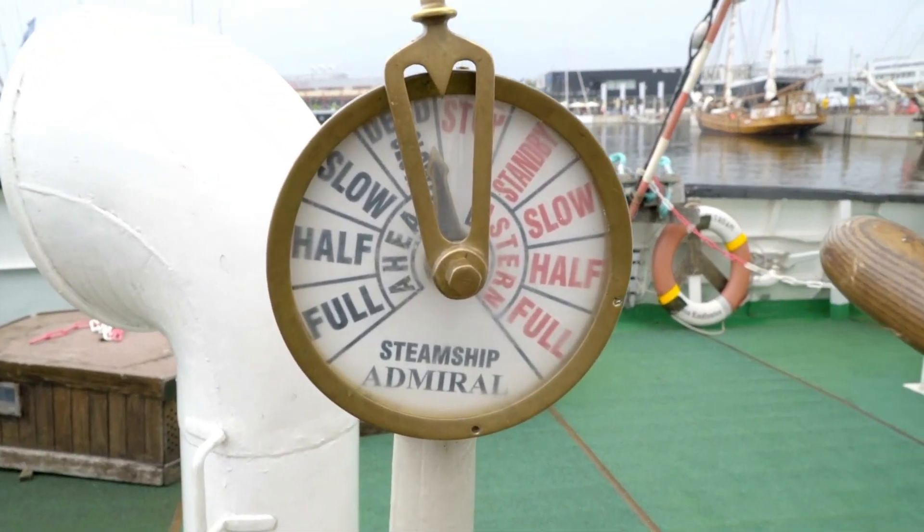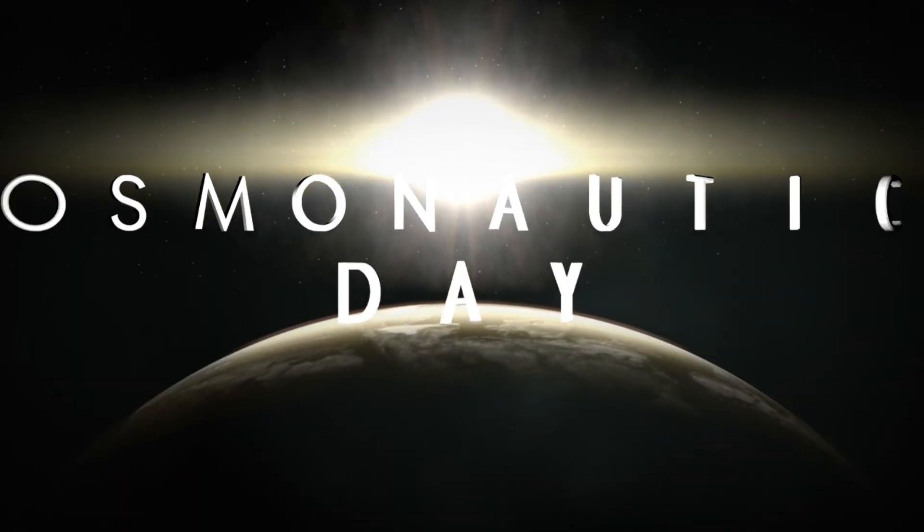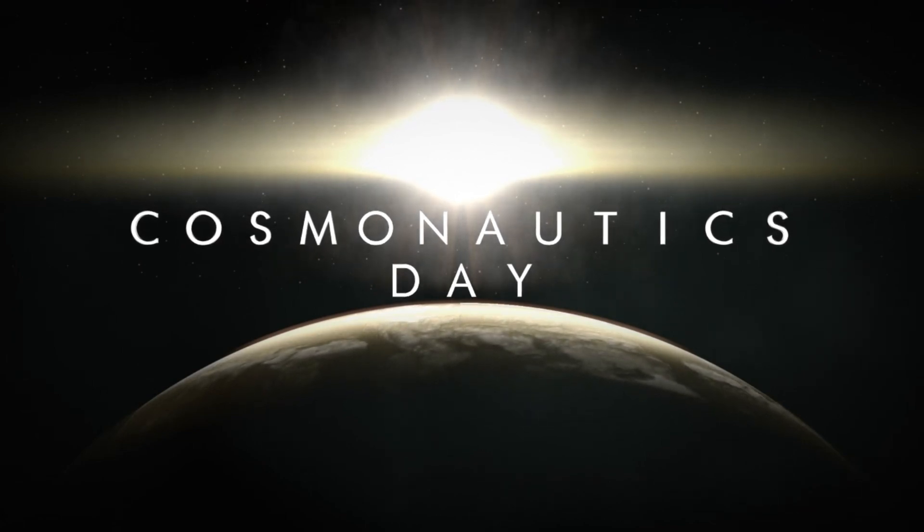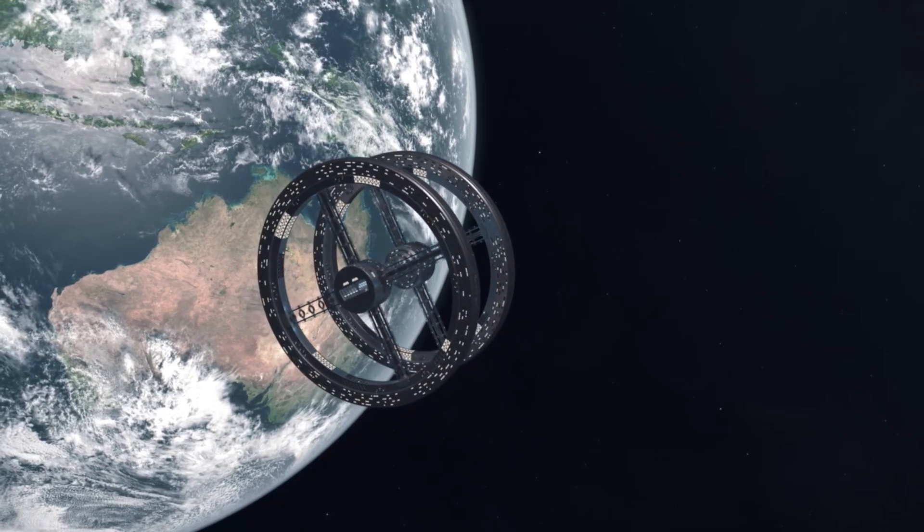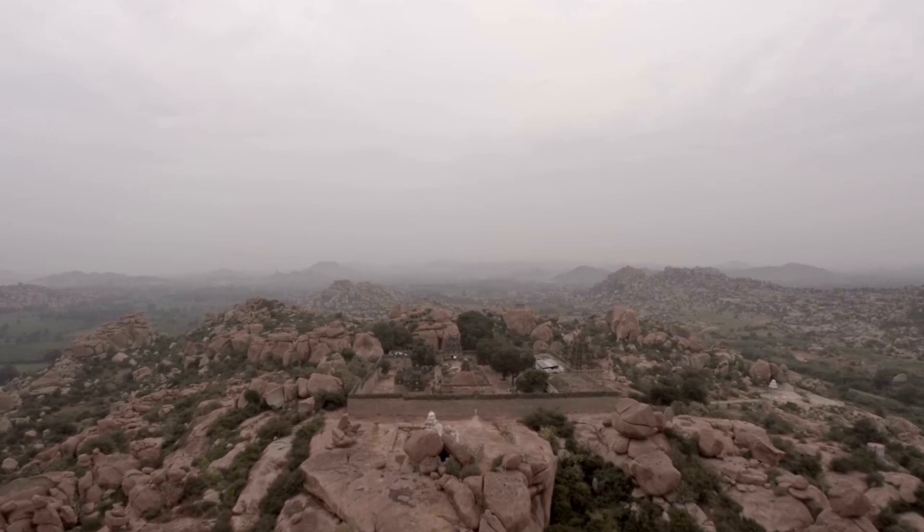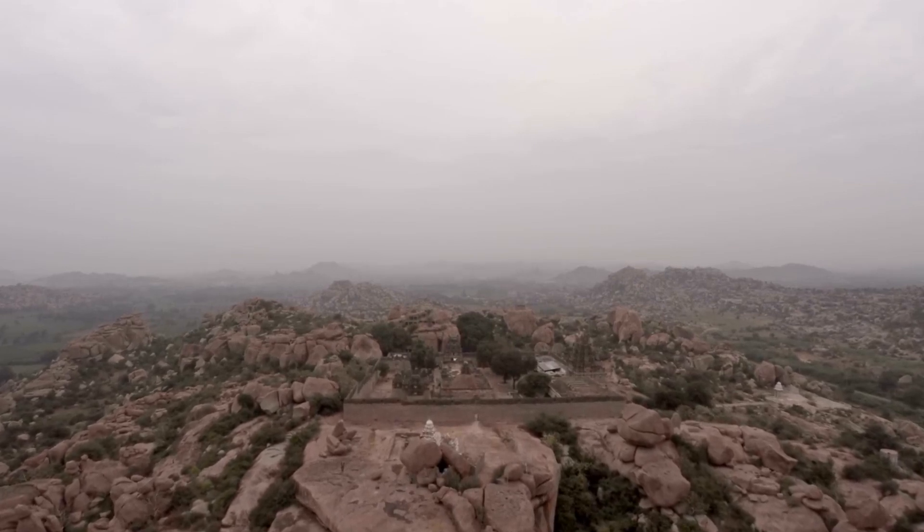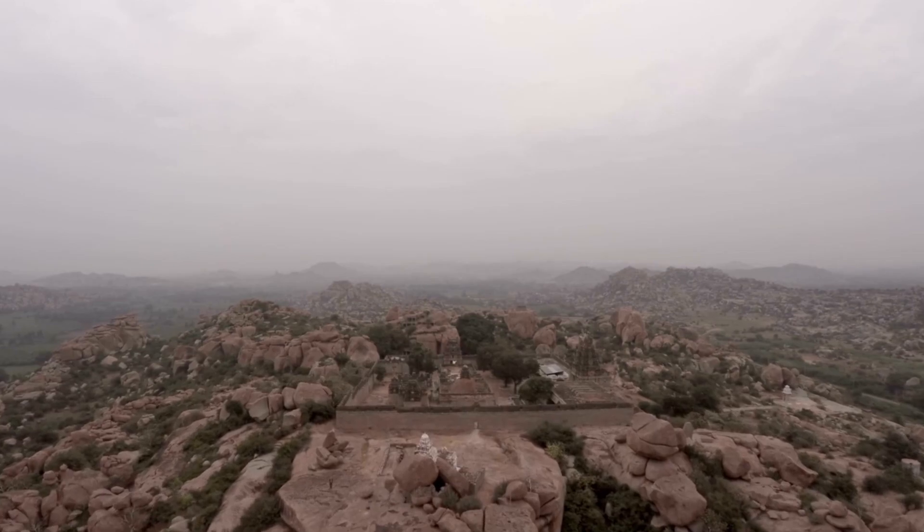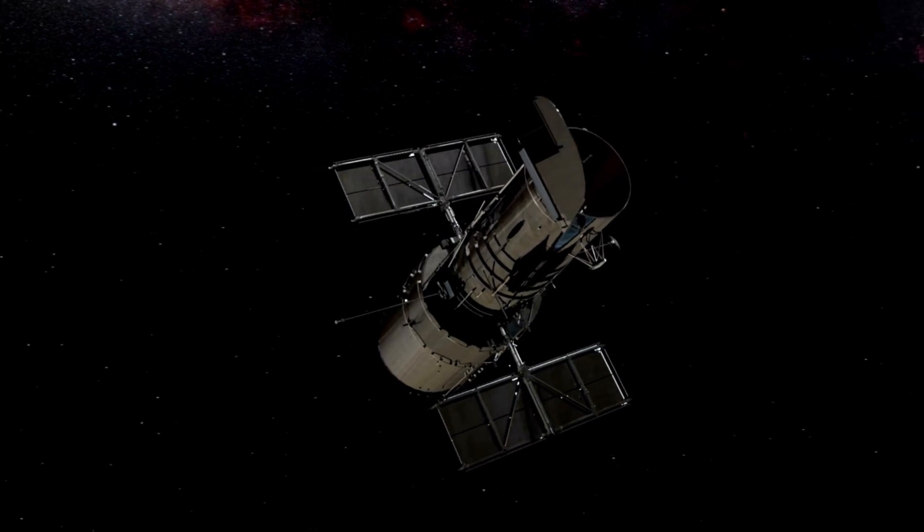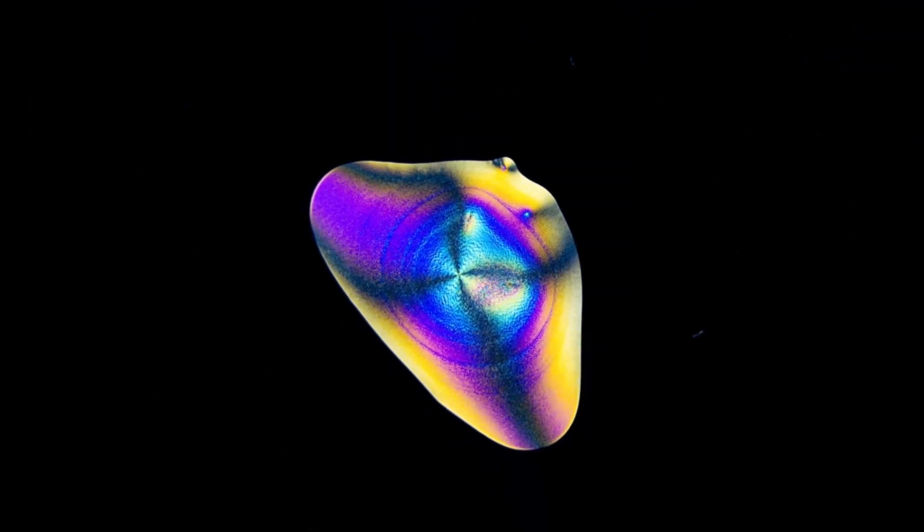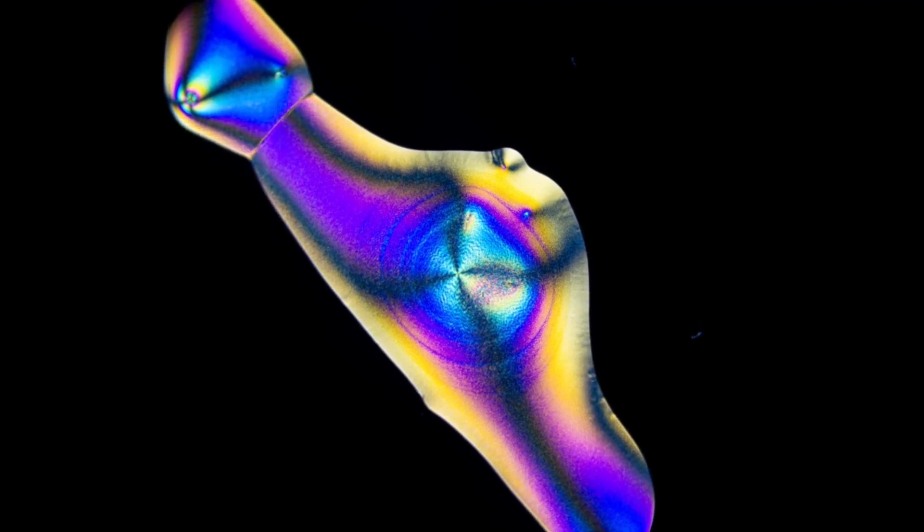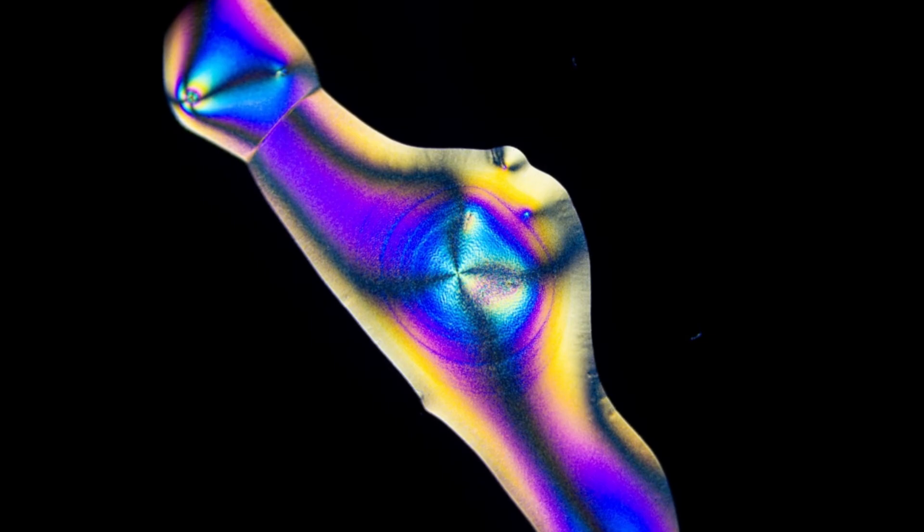And why not? Voyager One is now where no machine has gone before. Who is to say what it might encounter in the vast silence beyond the stars? Some physicists have gone further, proposing ideas that challenge the very fabric of our understanding. Perhaps Voyager's anomalies are indirect evidence of higher dimensions or gravitational leaks, phenomena rooted in the speculative realms of string theory and quantum gravity. Could this aging spacecraft, built with 1970s electronics and gold-plated copper wiring, be brushing against the edge of deeper truths? Could it be our accidental emissary to realities that hint our universe is more layered, more mysterious, than we ever imagined?